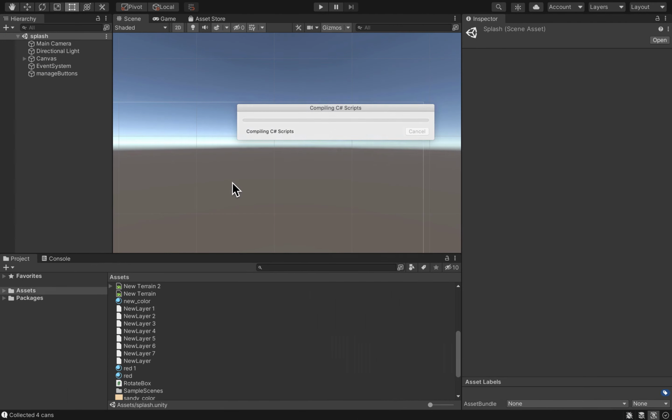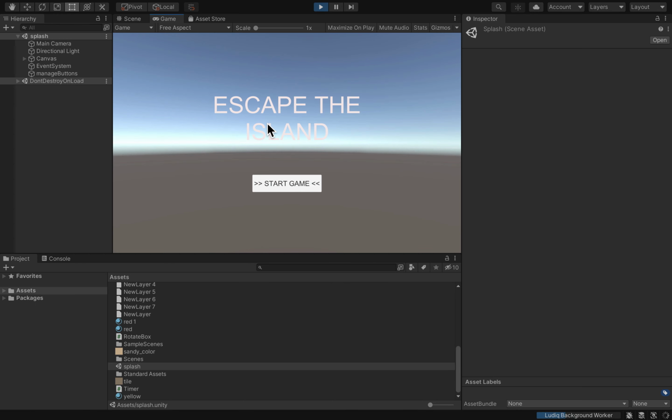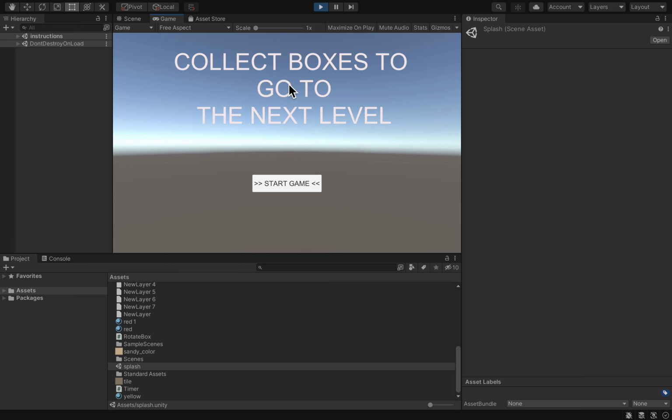So I'm going to go back to Unity, let this code compile, and open this time the actual splash screen, because otherwise we won't be able to initialize the value of the global variable called score. The splash screen is there, so I'm going to double click on it and play my scene. Once this is done, the first thing you will see is the button and the title. So start game. That's the instruction screen.